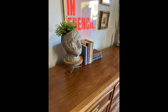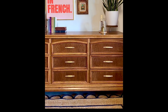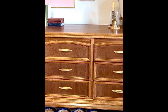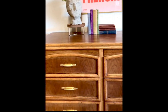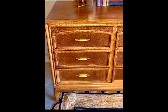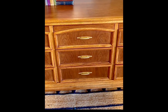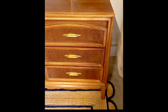What do you think? Can I tell you a secret? I don't like the color. I think it needed to be darker. Nutmeg is beautiful, but I just feel like a darker walnut or maybe a mix of walnut and nutmeg would have looked better, but it's a lot of work. I mean, it's beautiful. Beautiful wood. I was able to retain all of that wood. It was in fabulous condition. I think it needed to be a little darker.